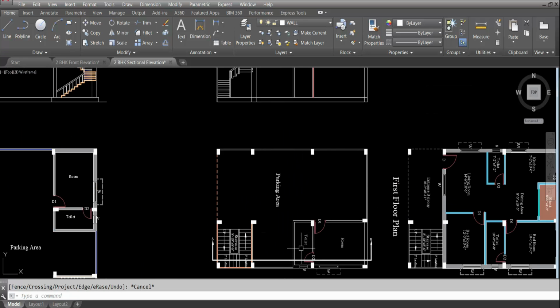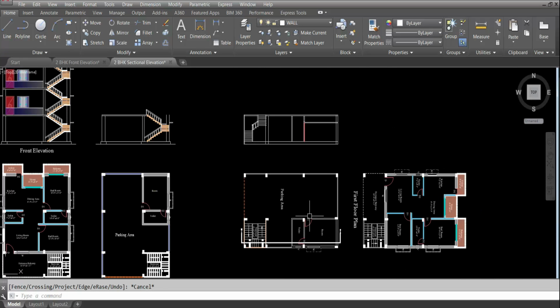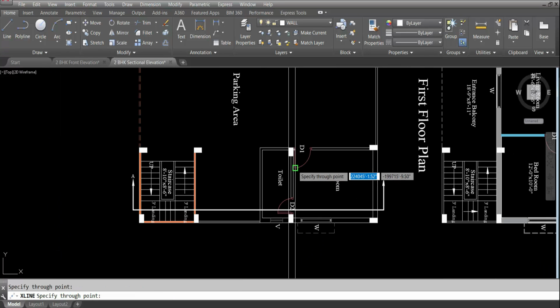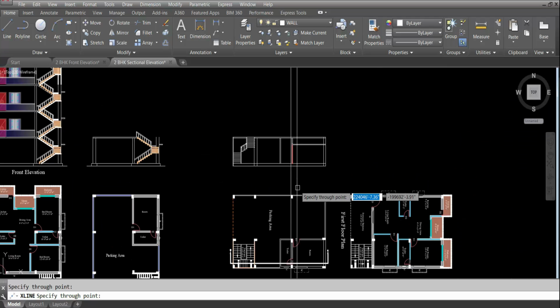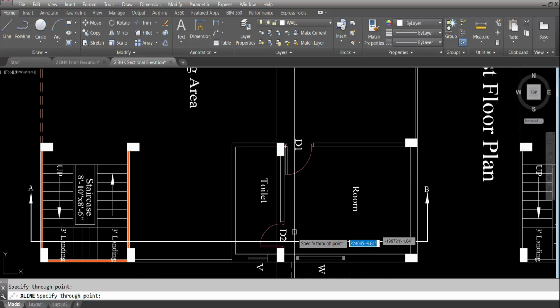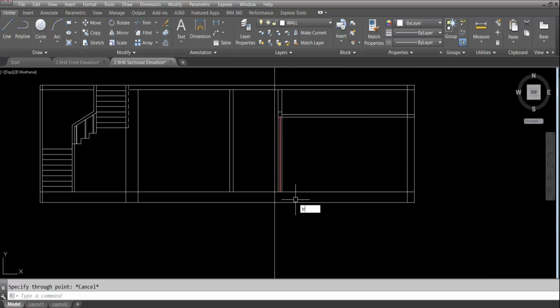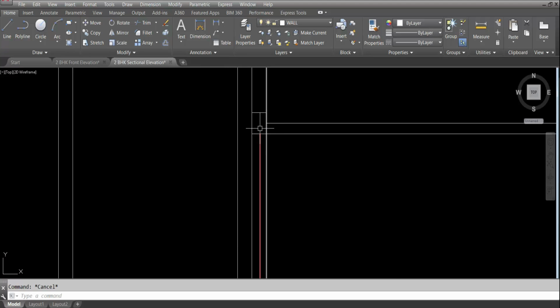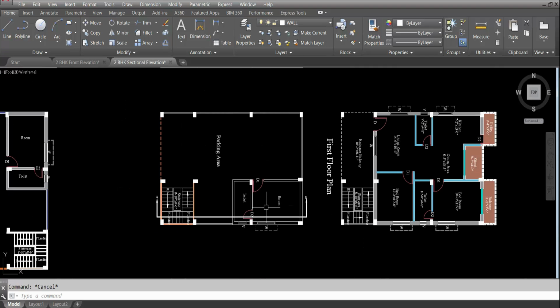Now from here we will take projection line. So XL construction line we will take. This column projection also we can see. So XL, we click here. Okay. This column. Okay. See this column projection we can see. Now trim this side and this side. Okay. And extend this line also. Okay. That is the column. Okay. All right. Now, so column, wall and this door frame also we have provided.